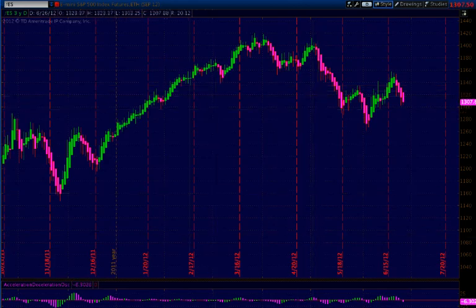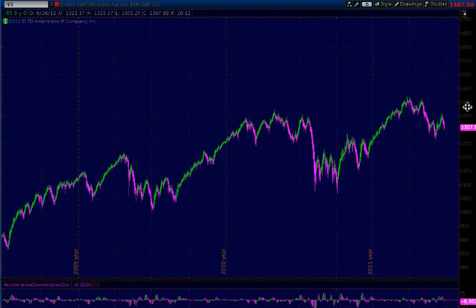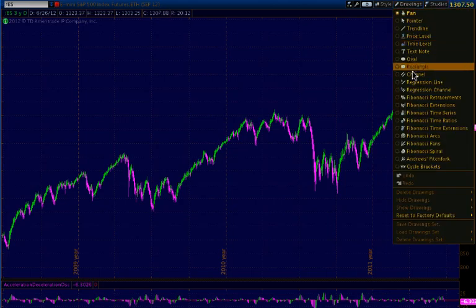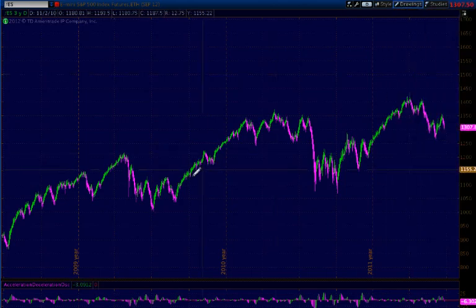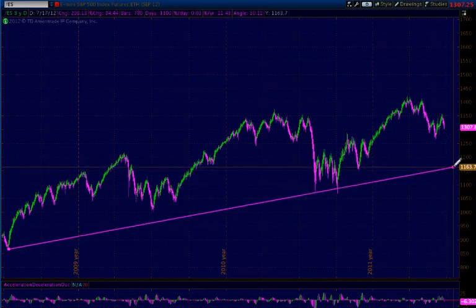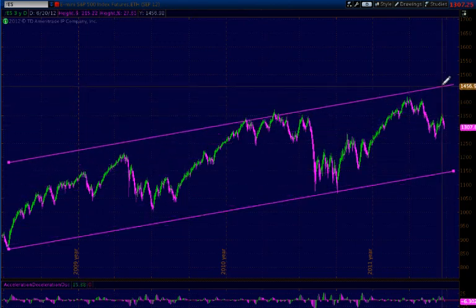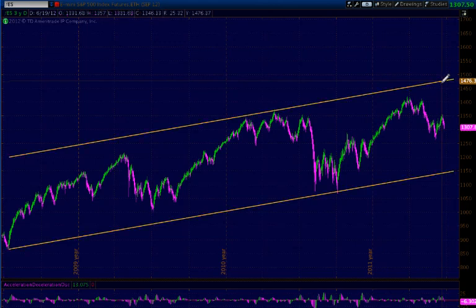Now that I have this new kind of chart, I'm going to back it right back up to this longer term chart, and I'm going to draw a few lines and see if I can gauge a little bit about where the market is in relationship to its past. All right, I'm going to come all the way down to this point here, and I'm going to take my line and draw it right up, trying to get an idea of where we are here. And then I'm going to bring it up. You can see that's pretty interesting, isn't it? The way that the market rolls and moves up and down is very interesting to me. And now we have this bigger picture of the growth we're seeing over the last few years in the market.